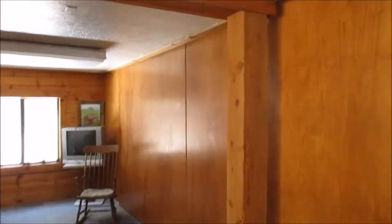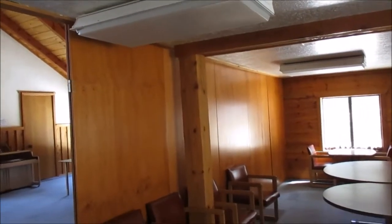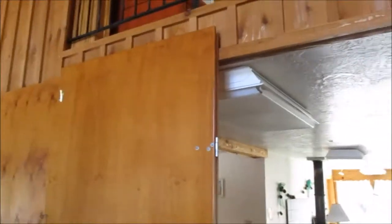Well, over here is the main hall. This is the sanctuary. Years ago, this was built, and it's a little hard to heat in the wintertime, so if you're not going to have a lot of people, sometimes they'll shut this off and have these plywood doors made that can be shut. Anyway, this is the sanctuary at the Atlanta Christian Chapel.